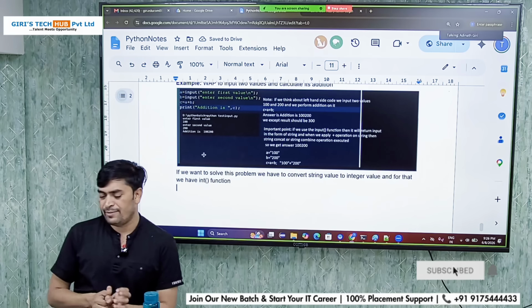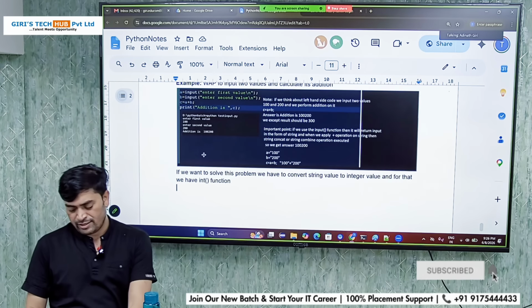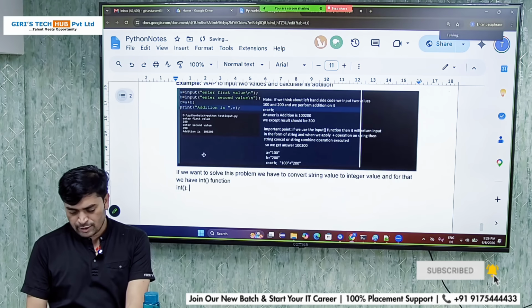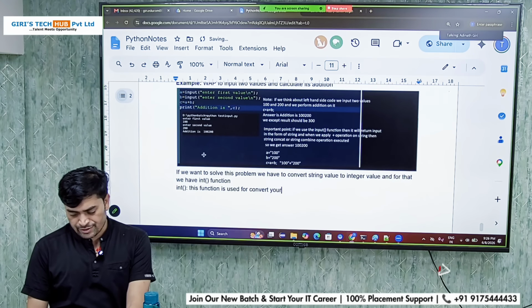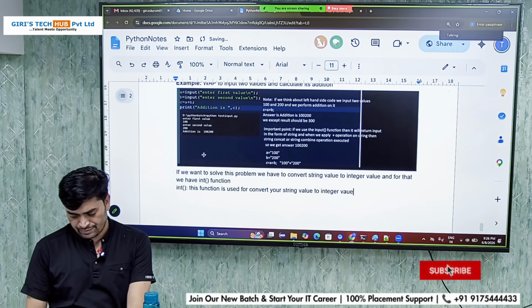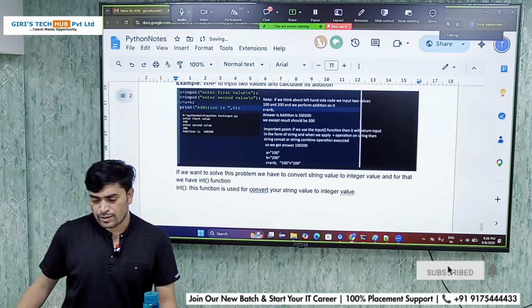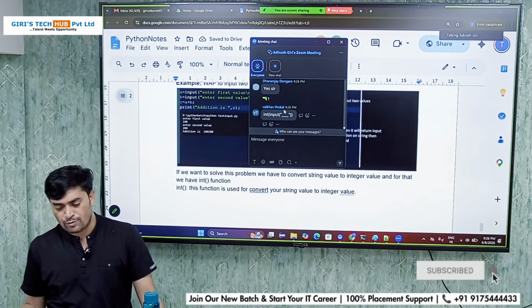What is the goal of the int function? This function is used to convert your string value to an integer value.